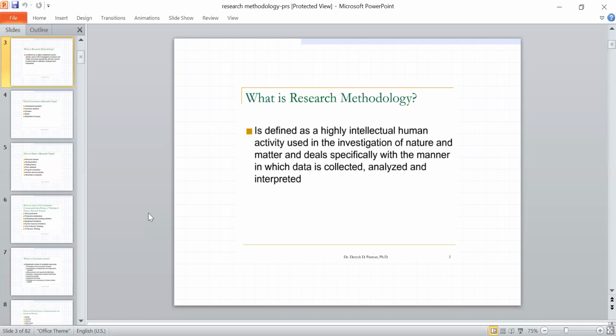Not everyone can do research. Only a few people who have that passion or enthusiasm can do it. So this is an intellectual human activity. We have to do it in a different manner, not like everyone else is doing. No, you should not be doing that, then you may not get a quality publication.